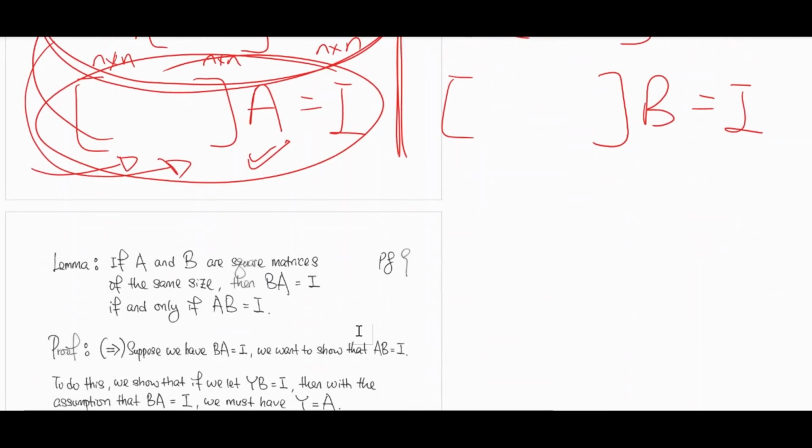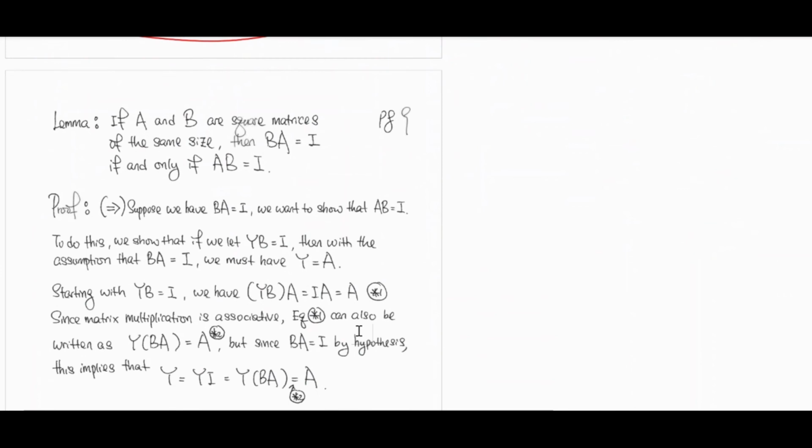A lemma is a theorem. It's not a big theorem. It's a theorem that helps us get some bigger results. So lemma is the name. Think of it as just a theorem that is not so significant. We just use it to help us get some bigger result, and then we kind of just use it and throw it away. That's kind of the meaning of a lemma.